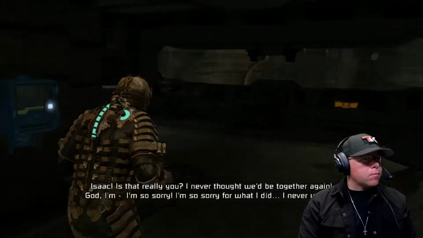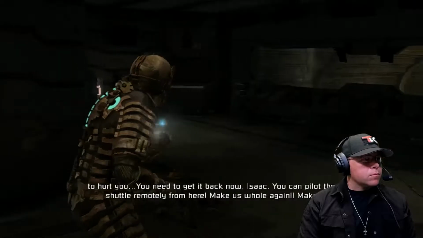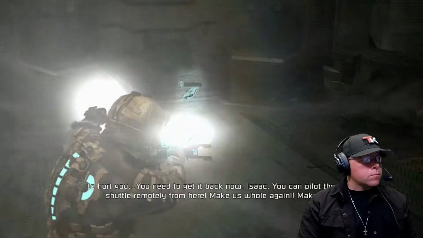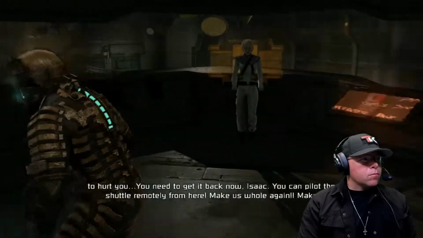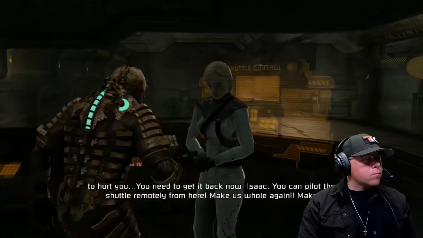I'm so sorry for what I did. I never wanted to hurt you. You need to get it back now, Isaac. You can pilot the shuttle remotely from here. Make us whole again. Make us whole again.